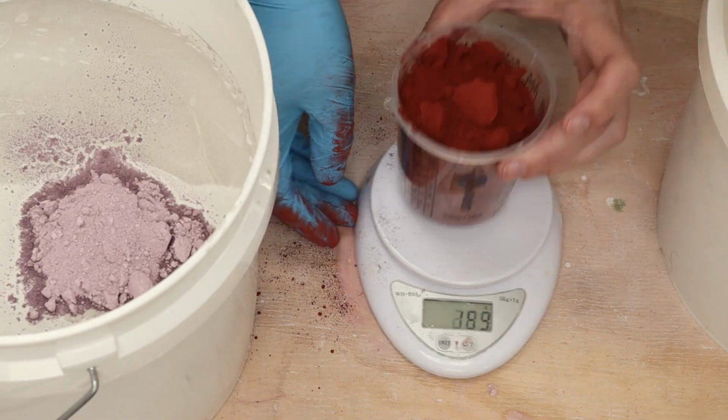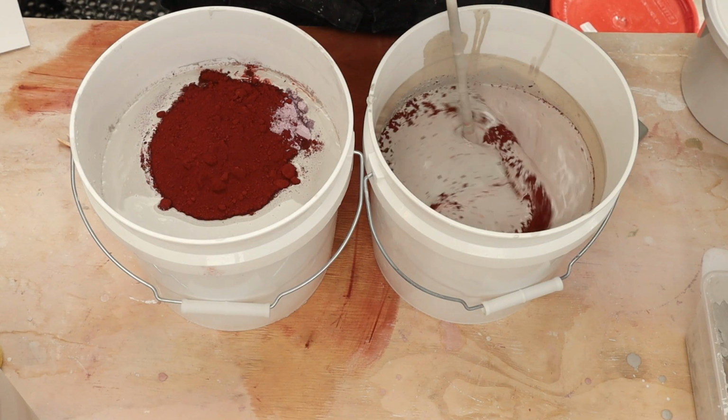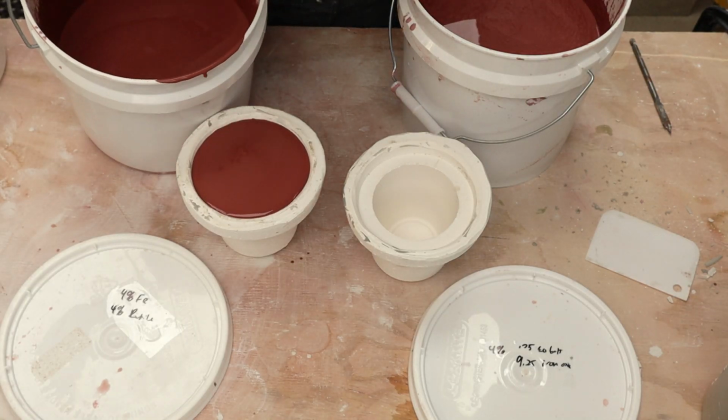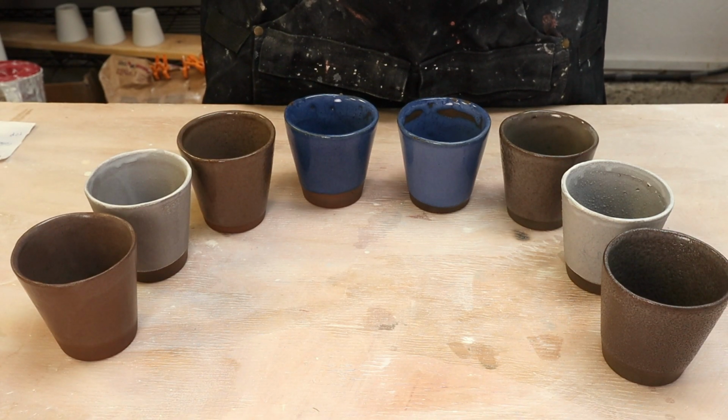Hi, I'm Kent. In my last several videos, I've been making up some test tiles trying to find some additions for my slip. I have many options now, and I'm going to pull the trigger and mix up 2 batches of a couple of them. Let's go ahead and mix up some slip with these additions and slip cast some new pots.